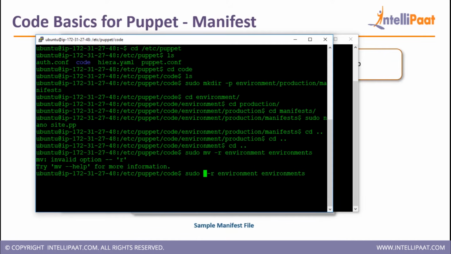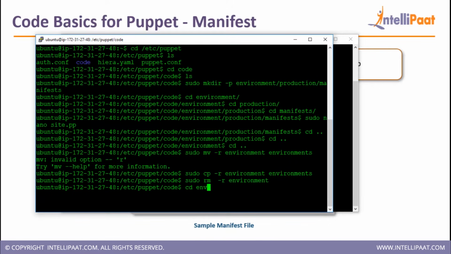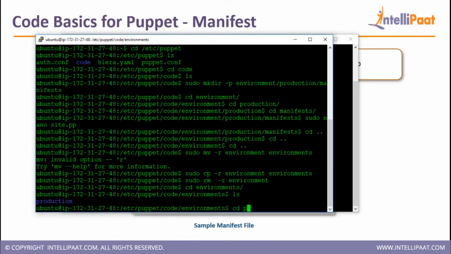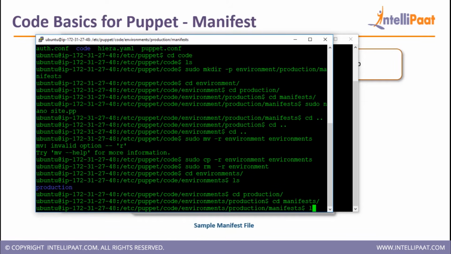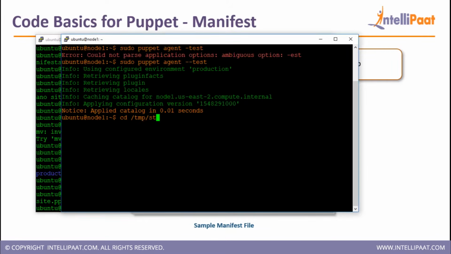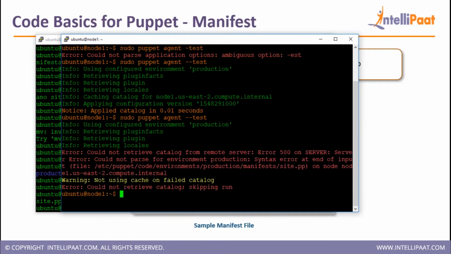So let's do a cp here. Okay, that's done. And now let's just remove environment. Done. So if I go inside environments now, let's check if everything is there. So production is there, manifest is there, and site.pp is there. So let's try to do a test again.